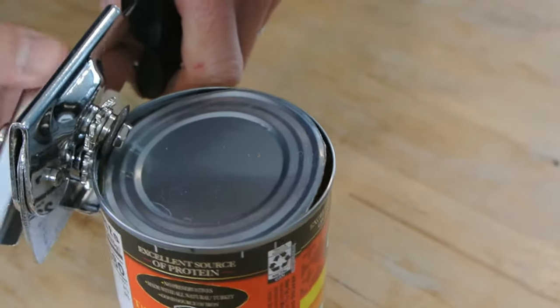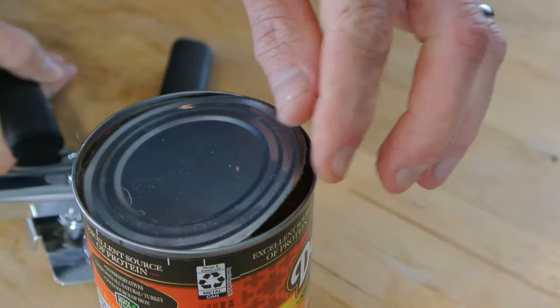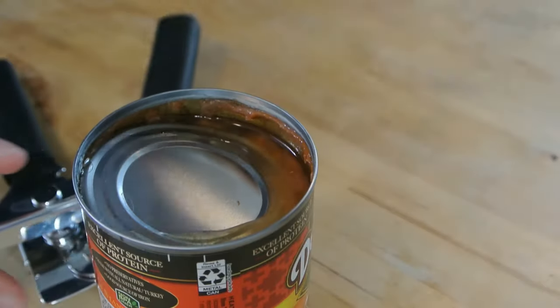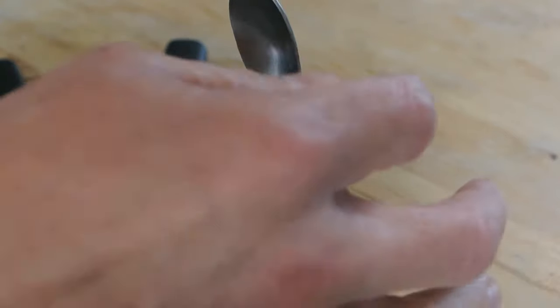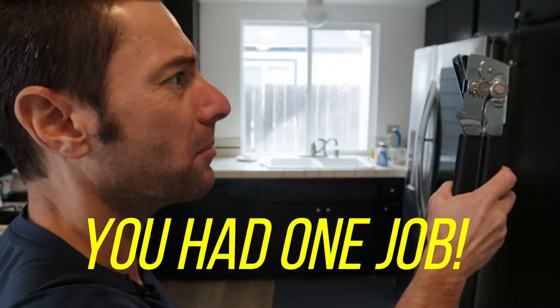But this is still far from perfect. If you've ever opened a can with one of these — and you probably have — you can get left with a jagged edge that might cause bleeding if you barely even touch it. Or if you escape the blood, you might end up with a big mess because the lid falls into the can and then you have to pry it out. Maybe you've just thought there's got to be a better way.